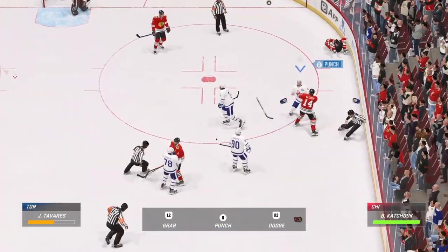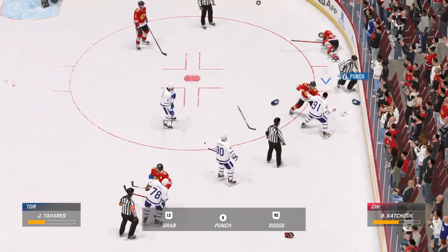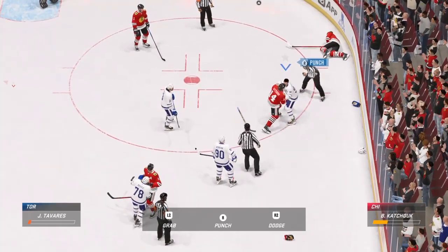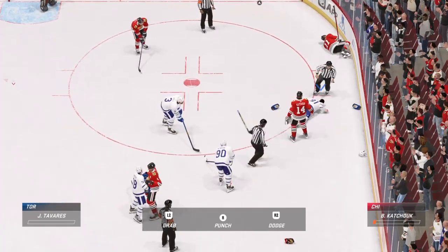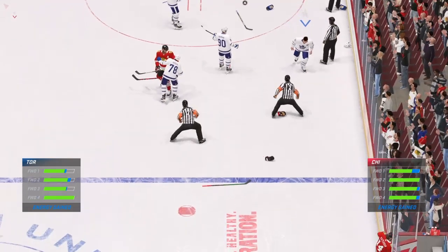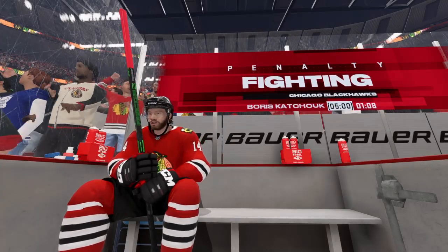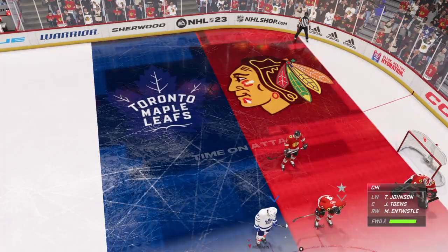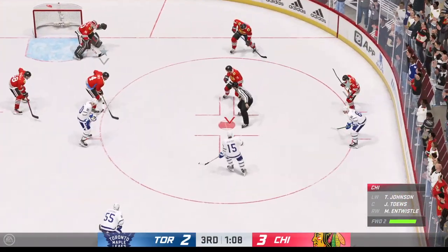Sends it in front — and he denies that great opportunity. Brody's really hearing it from the crowd here — they're not happy with him. He caught that injury earlier to one of the hometown players and they're going to let him hear it. The Leafs have it now. Toronto's looking to break out from the left side, moves to the middle of the ice, heads deep inside the offensive zone. The Blackhawks take the puck through the neutral zone. You would hope a teammate would jump in and try to defend him — they were going at it pretty good there. The home side is going to get a lot of energy out of that decision. Well, with all that said and done, we still got a game to play and faceoff here set to resume action.